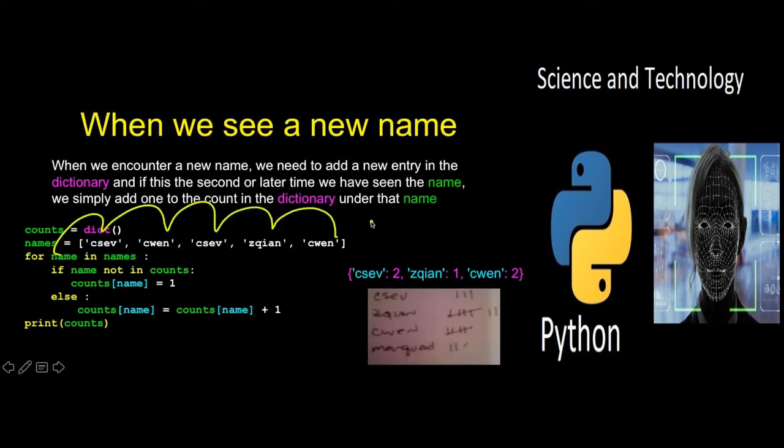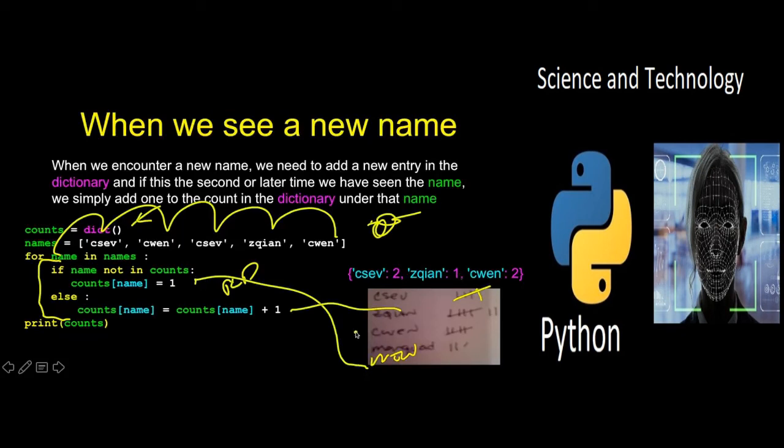Now normally we'll be reading this from a file, but for now we'll keep it easy. We're going to go through this, and we're going to have counts as our dictionary. That starts out empty, and we're going to do a simple if-then-else every time through the loop. If the name we're looking at is not in the dictionary already as a key, then set it to be 1. If it is, go get the old value, counts sub name, add 1 to it and stick it back in. So this line right here is adding a new thing, and this line right here is adding to existing things.